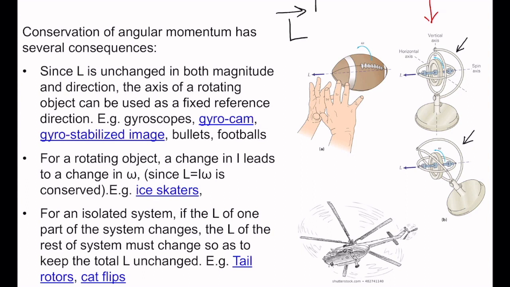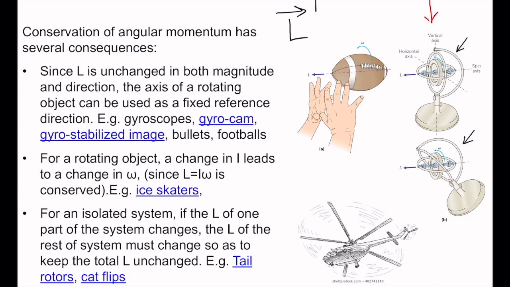So what do you think is a use for this? One very important use for this is that it can be used in navigation. So you point it in a certain direction and set it rotating, and then it will always point in that direction, even though the rest of the apparatus can change its orientation. So this is very, very useful in ships and planes. Ships and planes use gyroscopes a lot to keep track of the correct direction, because when you're in a plane, every direction looks the same. Or if you're out in the ocean, every direction looks the same. So a gyroscope can be used to keep your bearings.